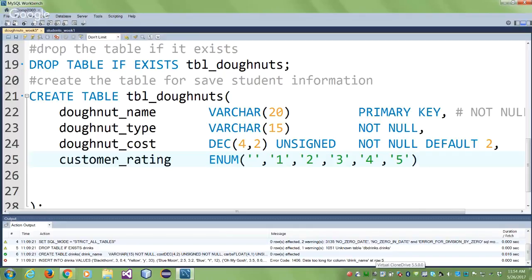I'm not sure. I'll have to look up the syntax. So is default allowed with an enumerated list? I don't know, but we can always try, because that's all we can do, right? I haven't ever thought about it, which is a good one. I don't see a syntax error, but we'll only know when we start inserting data. So we can always double check.